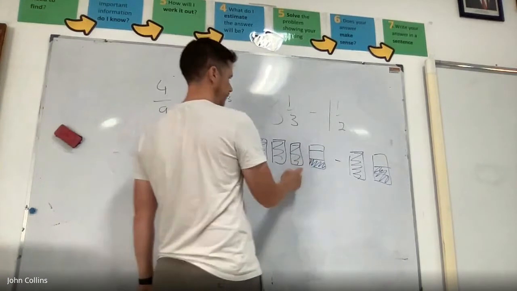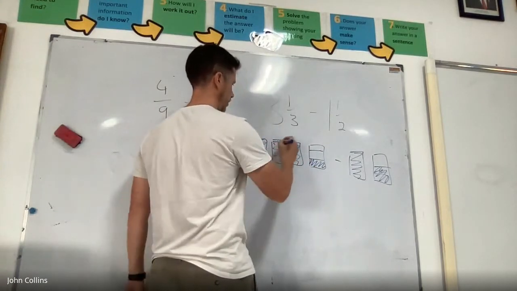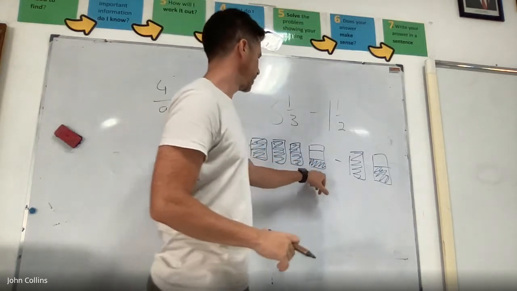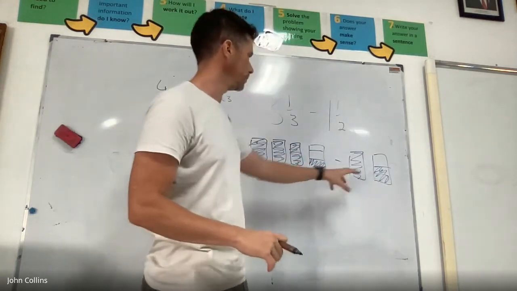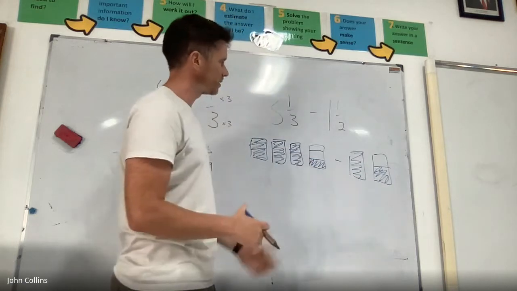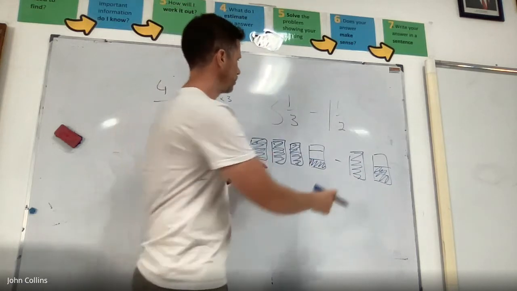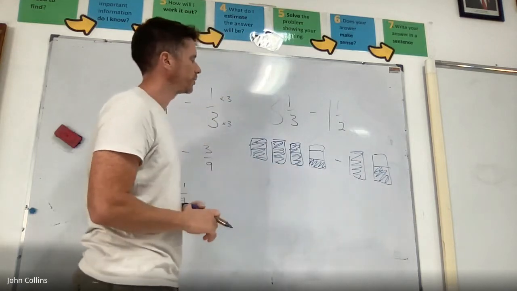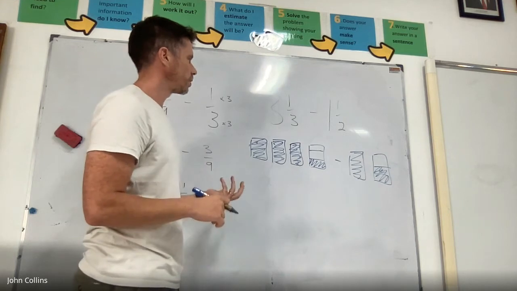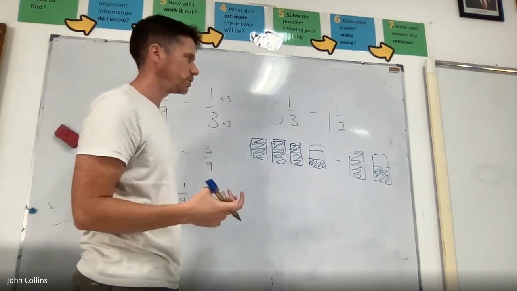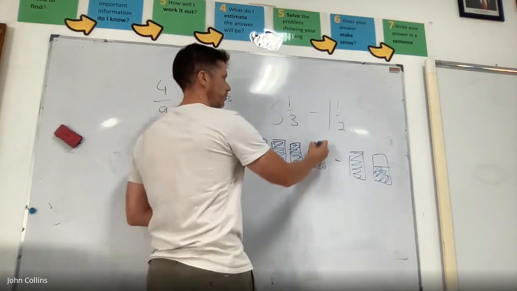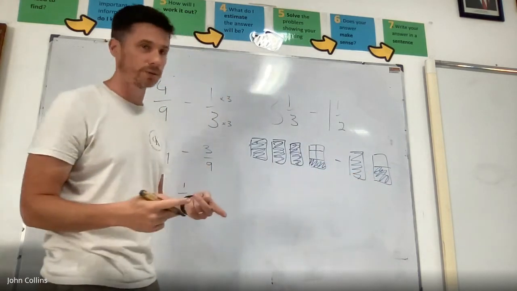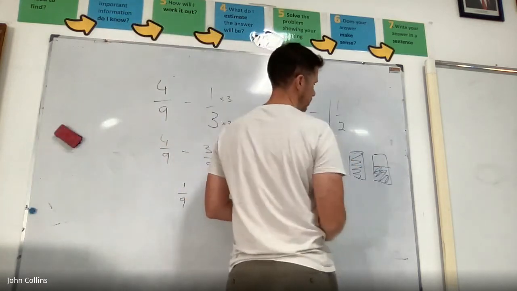So first of all, if I take away, shading in a bit better. The problem is 1/3 of a box, take away a half a box, is going to move into this full box over here. And that's an issue. So I can't just take away 1 box, because then there'd be not enough for this 1/3. So what I do is I try and find a common denominator again, and I split it up into, well, if I just go, okay, let's make 6 here, I also know that because they both are multiples of 6, that I can split this up into 6 as well.